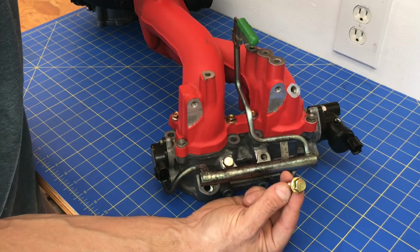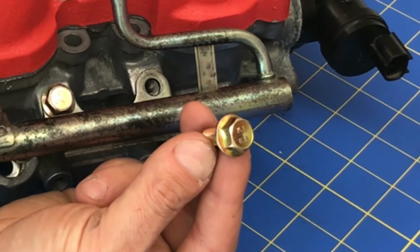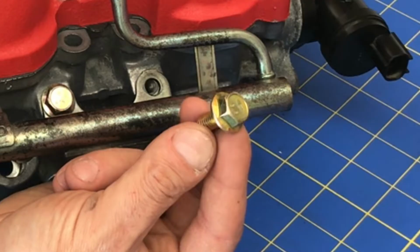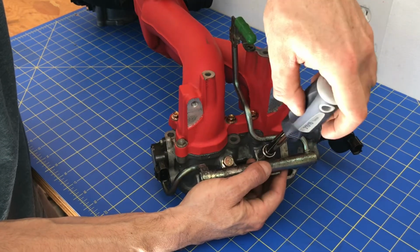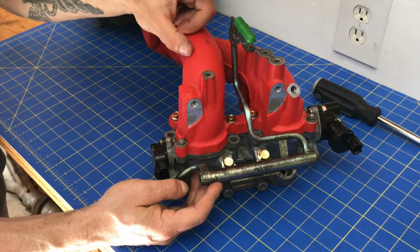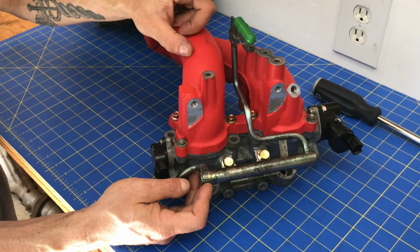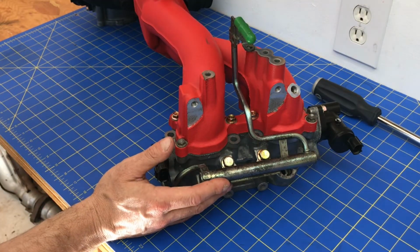And as you guys have probably noticed, I'm using a lot of new hardware on this engine. These bolts are new and they've been zinc coated, which is a really good treatment that resists surface corrosion. So I'll go ahead and install these brand new zinc coated bolts, and I'll just snug them down lightly. Okay, and bam, that first left side fuel rail is completely installed, and we'll go ahead and move on to the rest of these fuel line assemblies and that right side fuel rail.